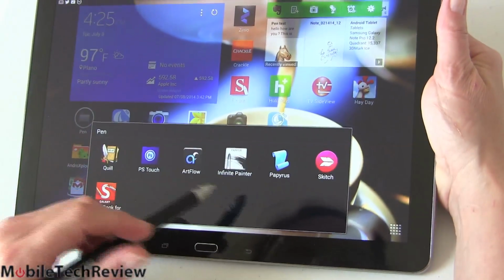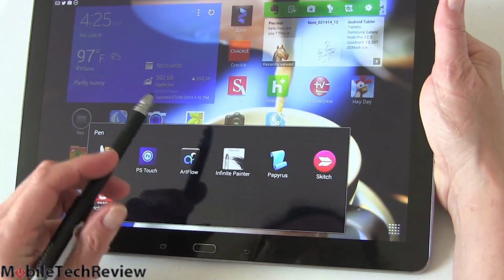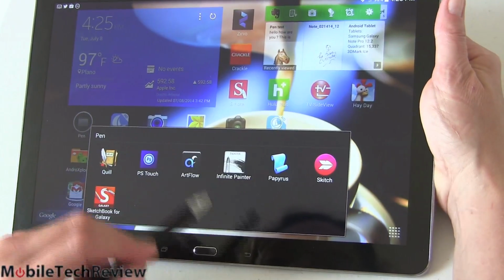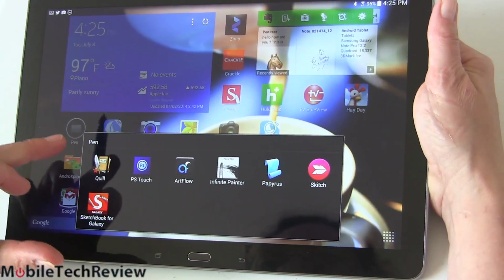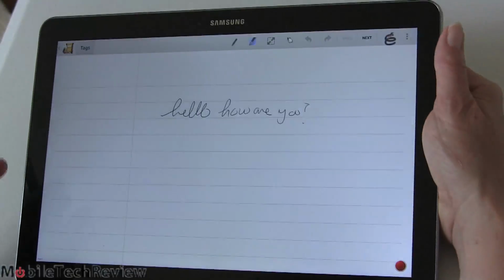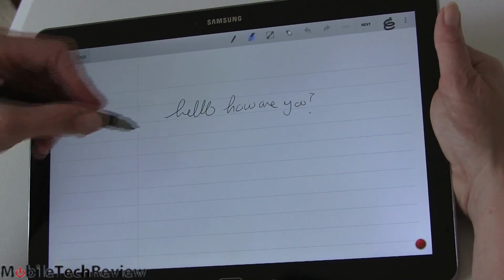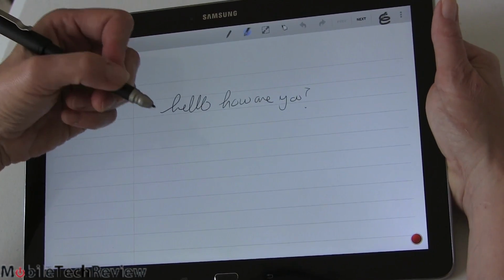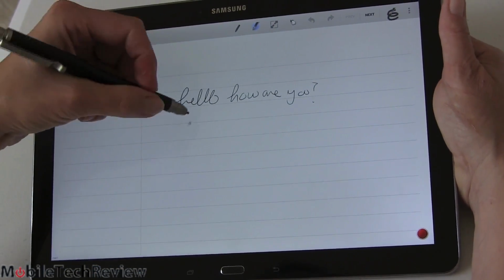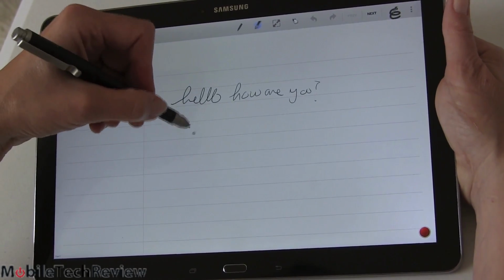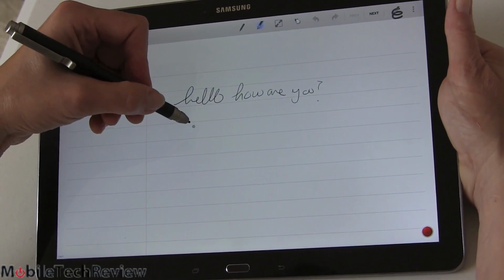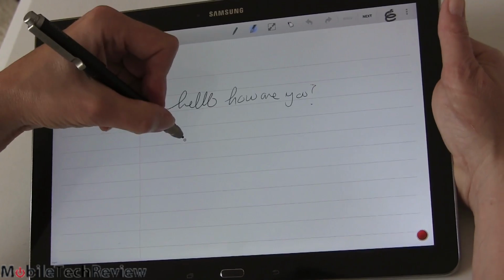So there are quite a few art apps available on Android that do support the S Pen, and you can see I have a bunch of them installed right here. So let's just take a look at Quill first for you note-taking types. Nice, tidy, works. Again, we have palm rejection. That means I can rest my hand on the screen. Good idea to make sure it sees the pen first. Notice the hover distance. I'm several centimeters away, so that's pretty good.